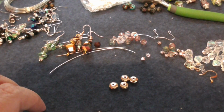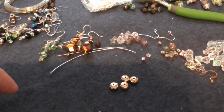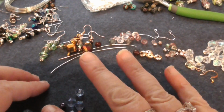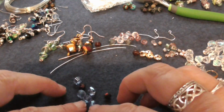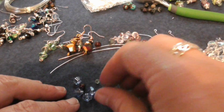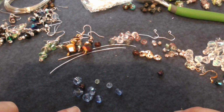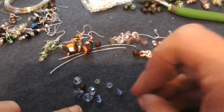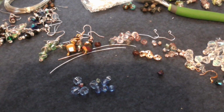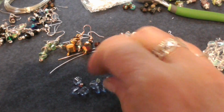Let's do one more. Okay, so we will put this color here. Now this is a blue, and it's a crystal. And here's that. So the bead mat that I'm using is a piece of felt. So also, if you think you cannot do it because you don't have the right equipment, just wing it.